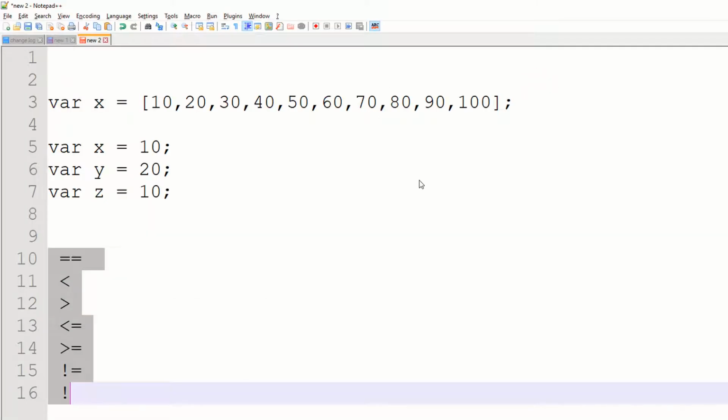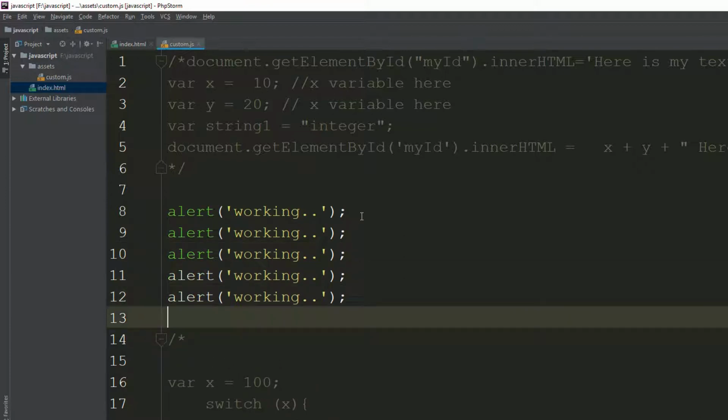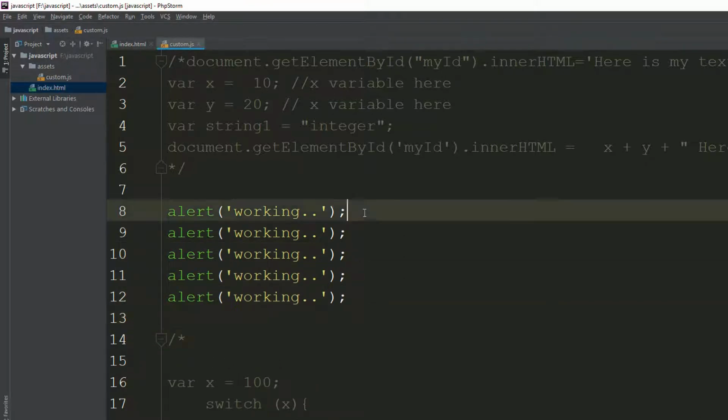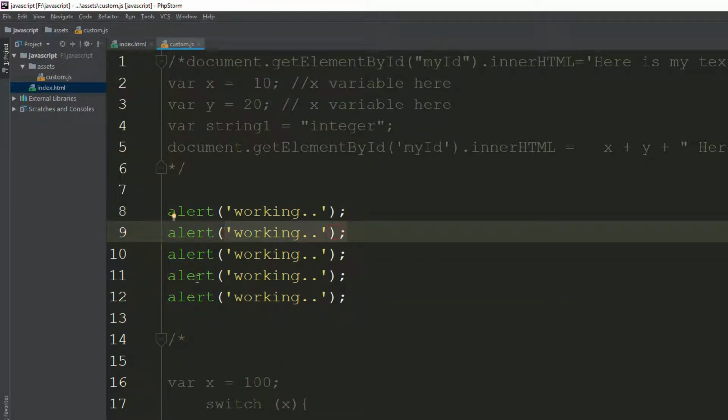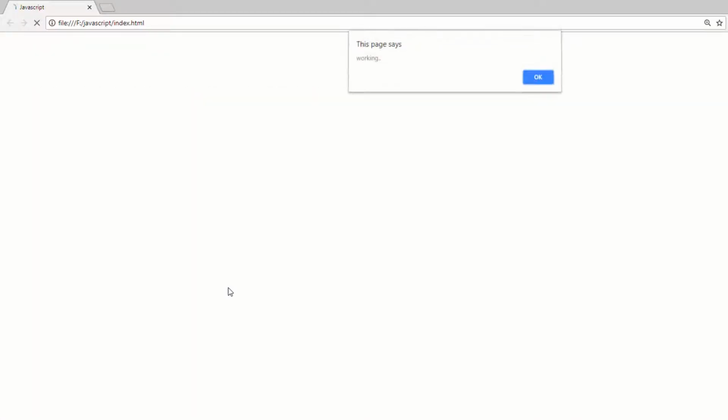Suppose you want to execute this statement 5 times, then you have to write it like this. So now you are executing alert 5 times. Go to your page, refresh the page. It's the first time, okay, second time, third time, fourth time, and now this is the 5th time.